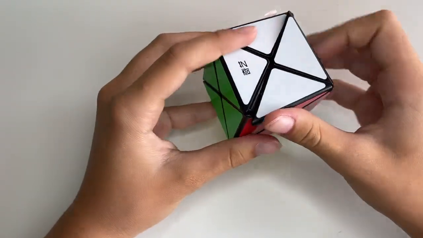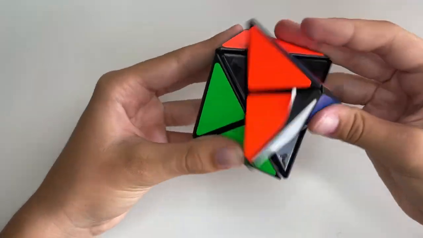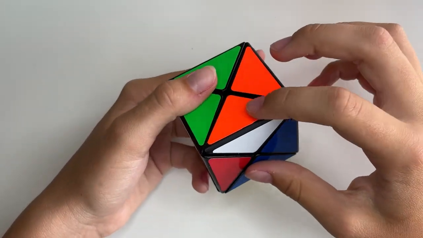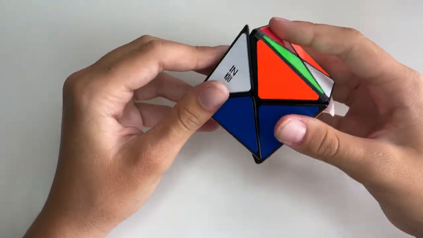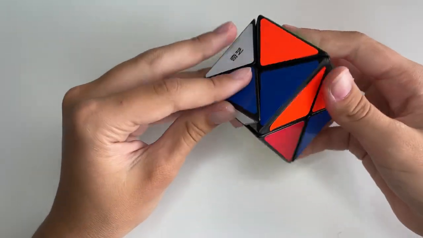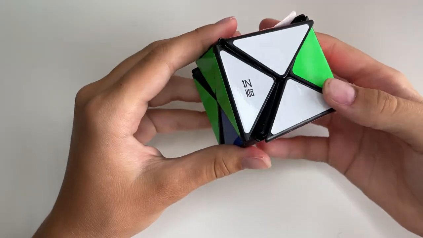And this one is actually called a Dino Cube. Although, it's not a Dino. It is fun to have. The sticker has a little issue with peeling. But it's really simple to solve. I just had to look at the instructions packet that came with it. Pretty cool cube to have. And very simple to figure out.